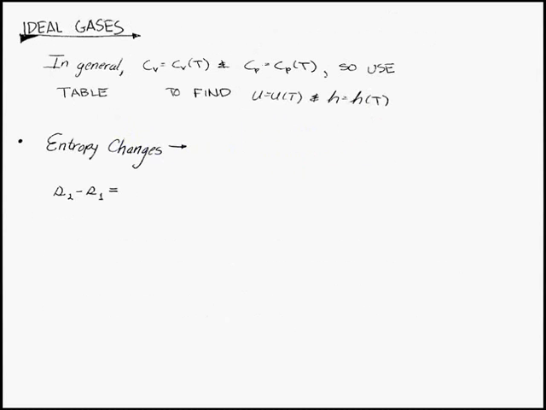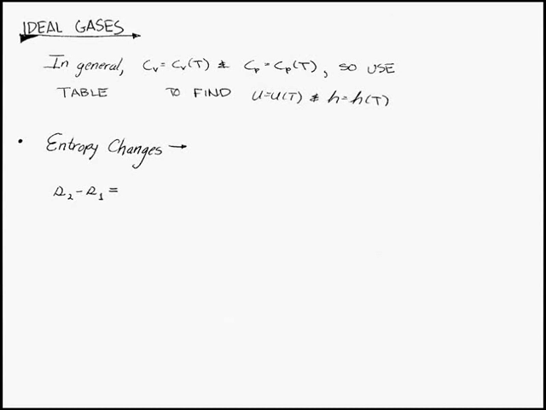Now, how do I go about doing that? Well, in general, a du is found by c sub v times dT, and you have to integrate that. Those results are given to you in tables. So the bottom line here is if you have variable specific heats that change with temperature, you look up little u and little h in tables. Just find the temperature and go down the table and find the corresponding u and h.